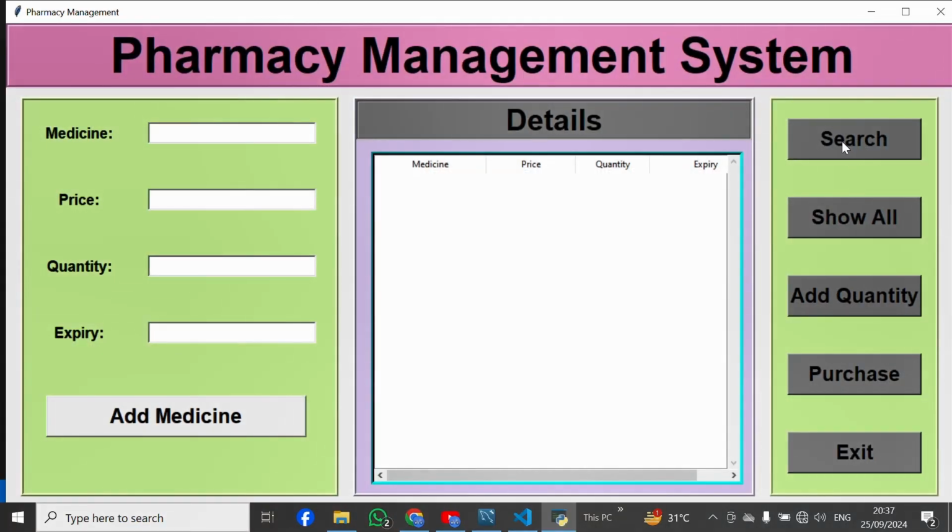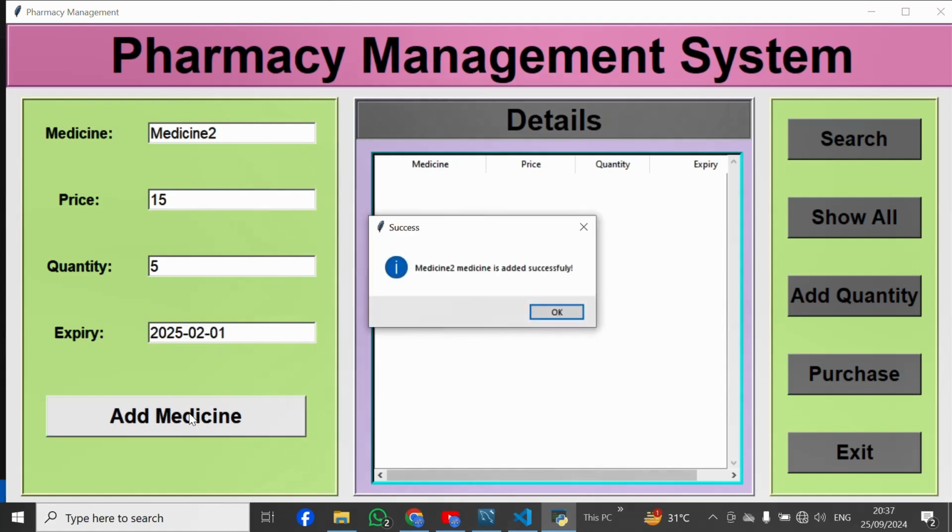I will make this search button functional, but once again I will try to insert one more medicine. Okay, medicine 2, price. Here I will enter 15 and then quantity 5, and expiry here I will enter 2025. Okay, and then second month and first date. Okay, I will add medicine.